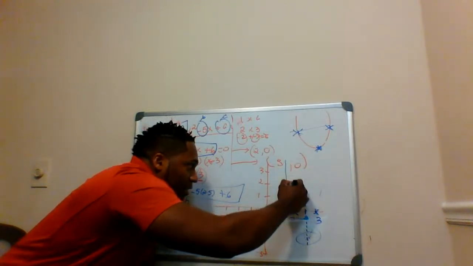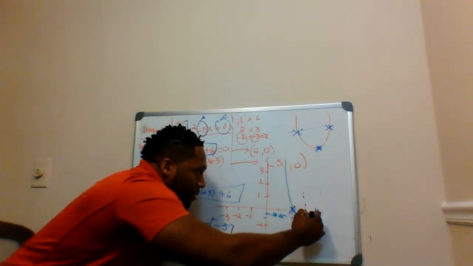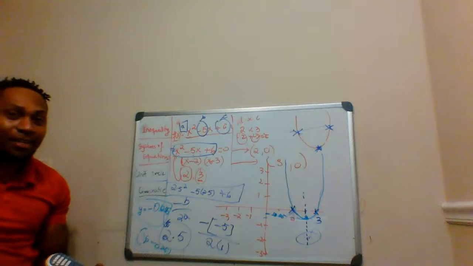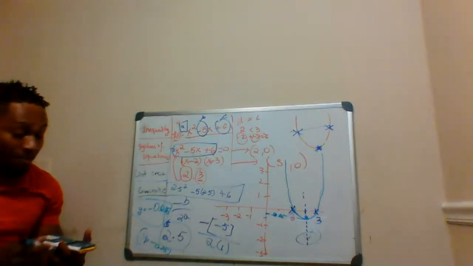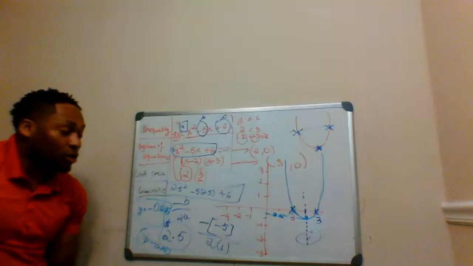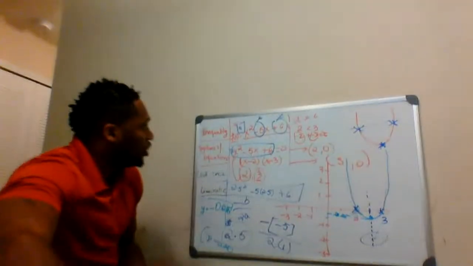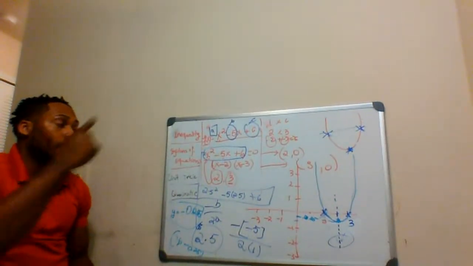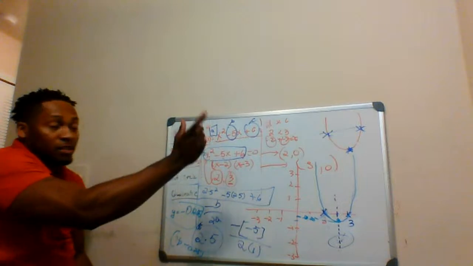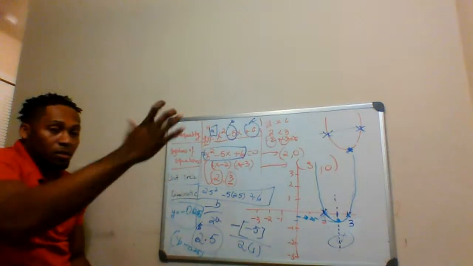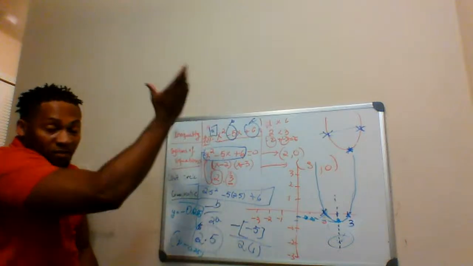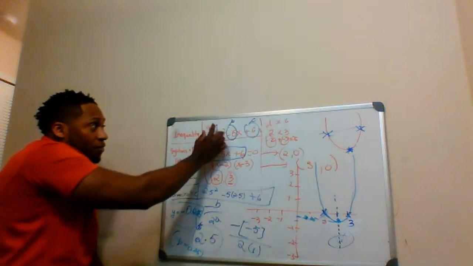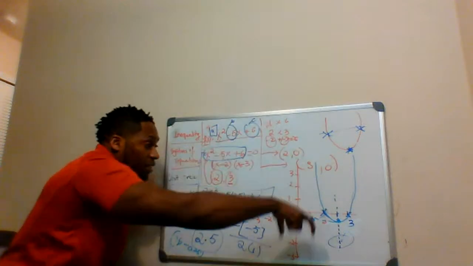So to graph this, all I have to do is this. The person who asked, please let me know if you understand. You do the same thing for any parabola. First, what shape is it going to look like, an N or a U? If it's positive, it's a U. Both the left side and the right side continue to increase. If whatever is in front of the x squared is negative, it's an N and continues to go down.